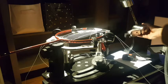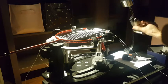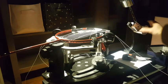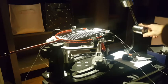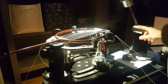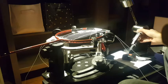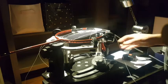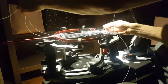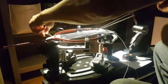Bearings, sorry, and these bearings are maybe a little bit too squeezed. So it's not absolutely free, but maybe it's normal. I'm not sure, because what kind of mechanics is inside, I don't know. Maybe it is friction based, and it's okay that there is a little bit of friction. It's probably okay.